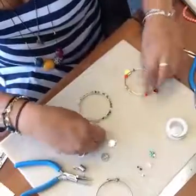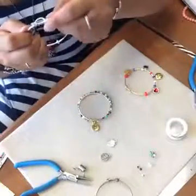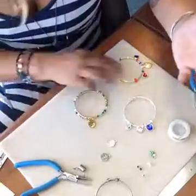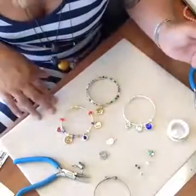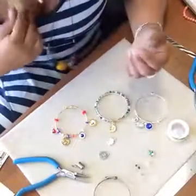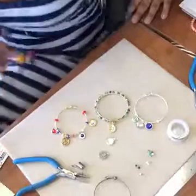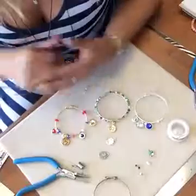So here are just three different versions of how to use these bangles. Again, one thing that's great about these charms too is they will fit on ball chain. So if you have someone who prefers bangle bracelets, then you can make them a customized bracelet. If you've got someone who prefers earrings or necklaces, the ball chain comes in, I think, a 24-inch, could be a 36-inch. I know it's a very long chain, and you can always cut it down.